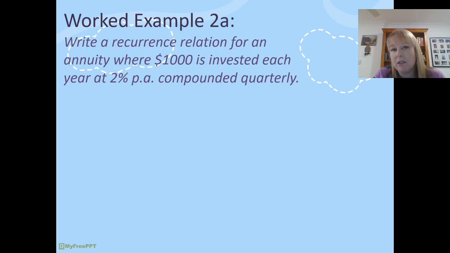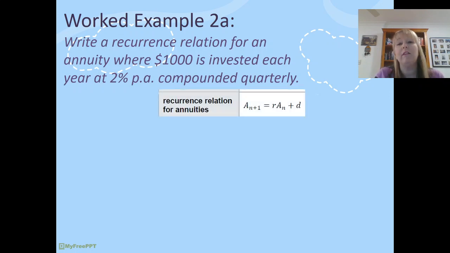And in this case, we're using $1,000 at 2% per annum, and I've added a little bit of complexity here, compounded quarterly. So with a recurrence relation, you're going to find that on your QCAA's formula sheet. Thank goodness for that. It looks very similar to the one for a reducing balance loan. Have a look at where the difference is. Notice on the reducing balance loan, you've got A with the subscript n plus 1 equals R, A subscript n. That part's the same. But with an annuity, you've got plus D on the end instead of take away capital R, which was the repayment. So that's your key difference. Instead of taking a repayment off, you're actually adding a payment on.